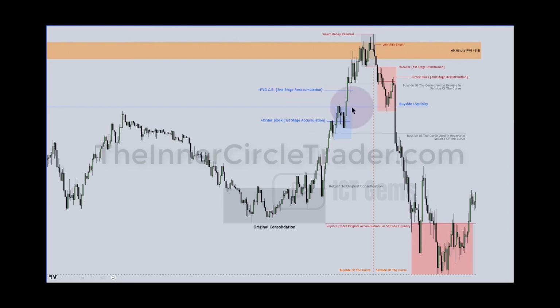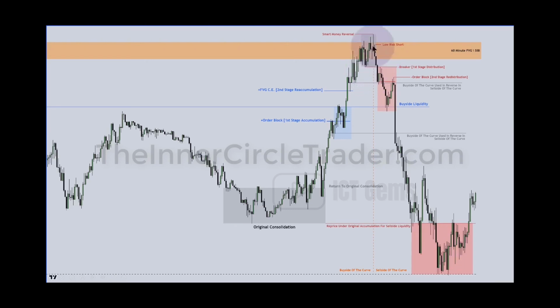Okay. So we went above the buy side here to a specific price point. We have a breaker: high, low, higher high, body staying inside of the PD array on the 60-minute. So it's indicating everything is there for this to start dropping, basically. That low is taken out right there. What does it create? A fair value gap between this candle's low and that candle's high. That could be a trade in itself, but this is a breaker. So how far is it going to go back up into it? Right there. So your bearish breaker, that is your first stage distribution.